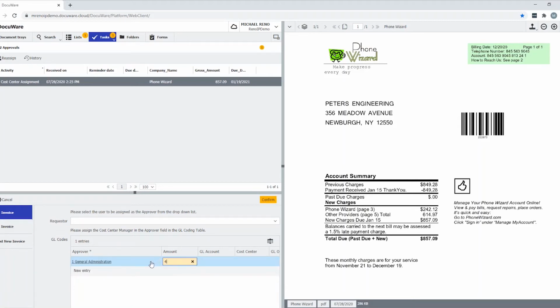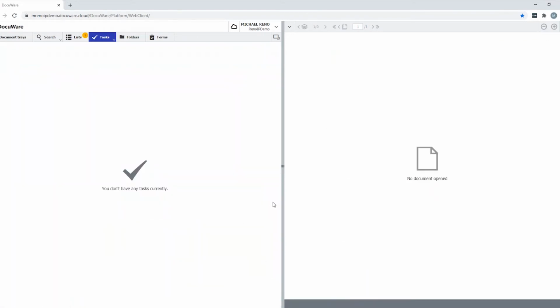So what we're going to do is split out the differences of what they owe and bring it into our approval system so we can get these approved by the different cost centers as well. Let me add in the second line here for finance. This is going to be marked as telephone itself. And again, now that we've seen the total, we know everything adds up. We hit confirm and we're able to push that through a different process.